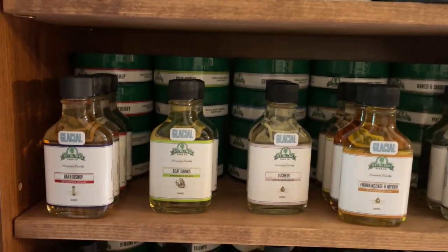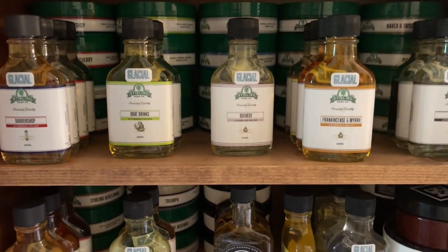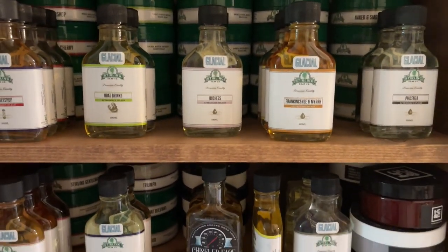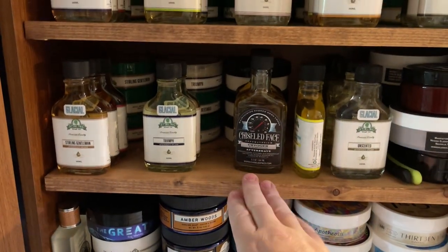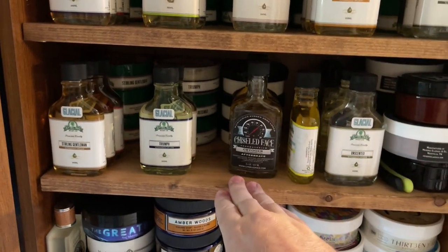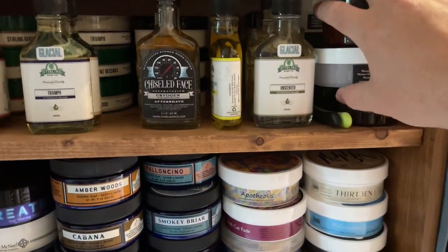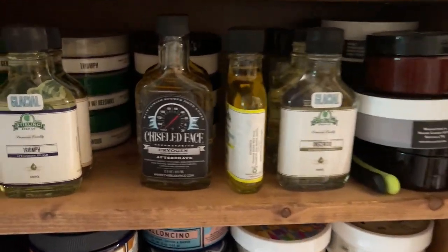Here's all of my Sterling, which I have almost all the matching sets for those as well. These are still stacked four high — I do need a couple to match; one of them is Duke and I can't remember what the other one is. Here's more of my Sterling, and somehow I either miscalculated, but I can only stack three high on this shelf. I have my HCNC behind that, and there are some other ones back in there that I can't remember off the top of my head.